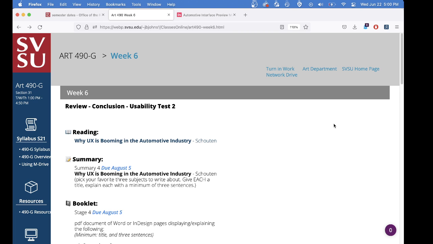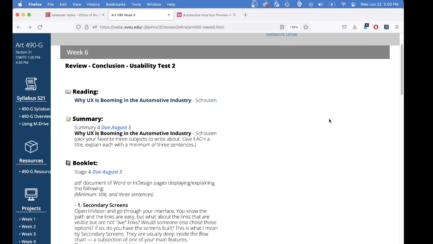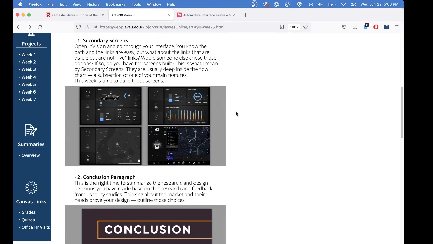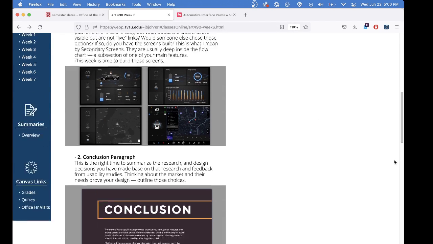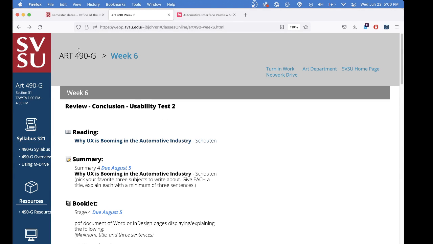Okay, so week 6, this should be an exciting point. You know, we're getting closer to being done, and your stuff should be looking polished and sweet as far as the interface goes. And then we get to test it out. We get to see, do people really intuitively use our interface well? So it's a great chance to learn. So good job. Keep it up.